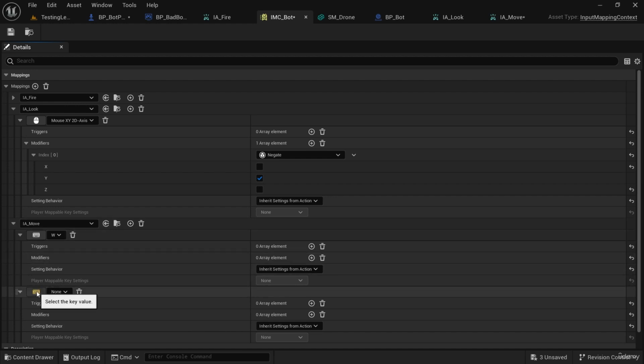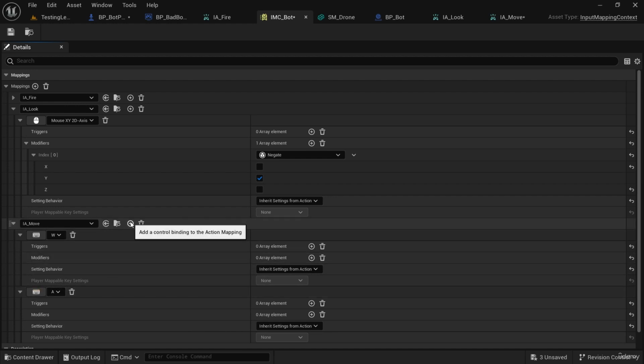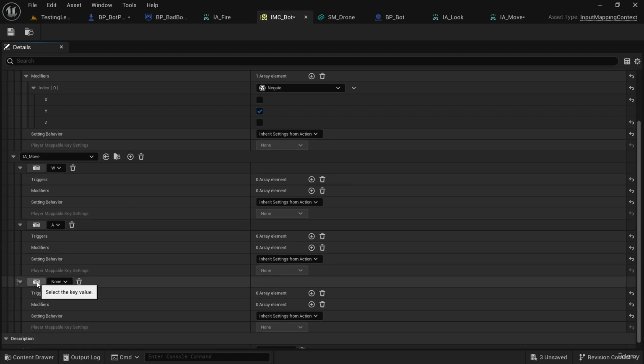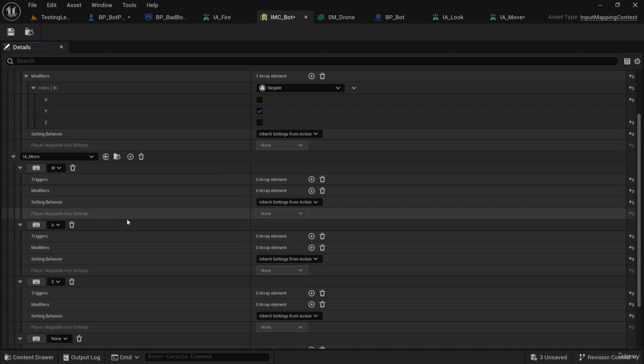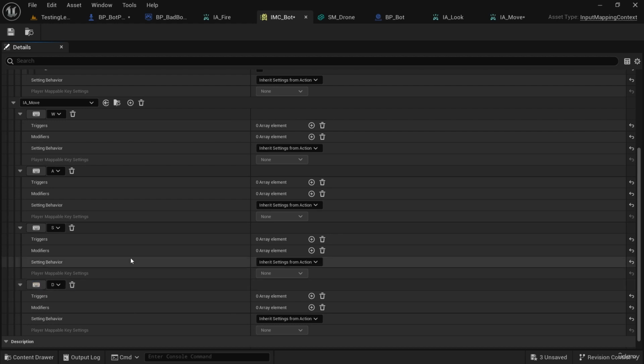I'm going to click on that and press A. I'm going to add yet another one, assign the value S, and yet one more, and assign the value D. Now, each of these is going to result in triggering IA_Move, but we need to know the difference between each of these 4 keys to know whether we should move left, right, back, or forward.